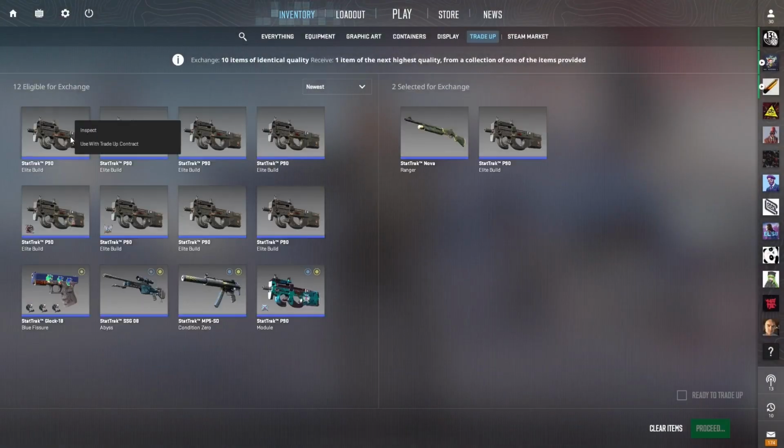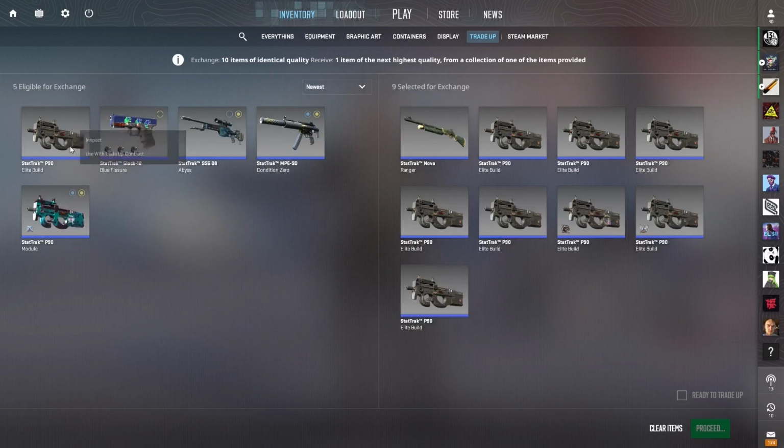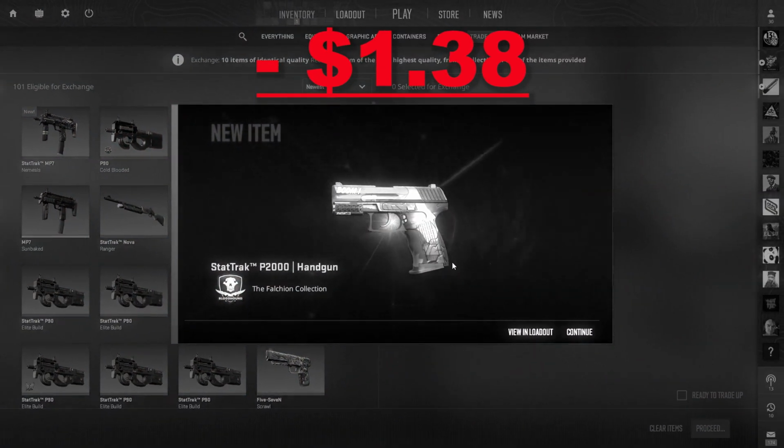Here we are for the uncommon trade ups. This is going to be pretty much the cheapest one of the video, so if this one is a little bit on the cheaper side for you, we've got some options, and let's see it. Not exactly what we're looking for, but after our last hit, I'm not too worried.